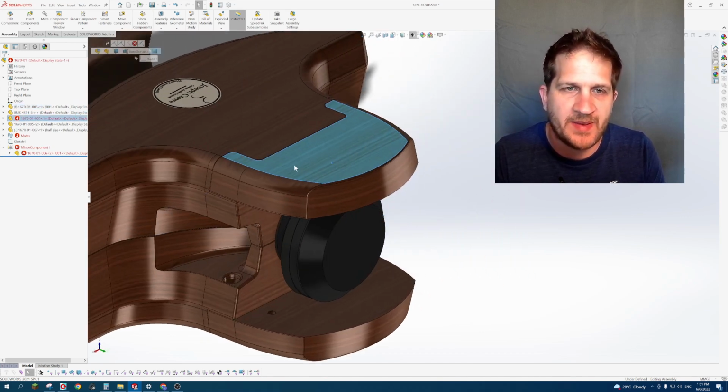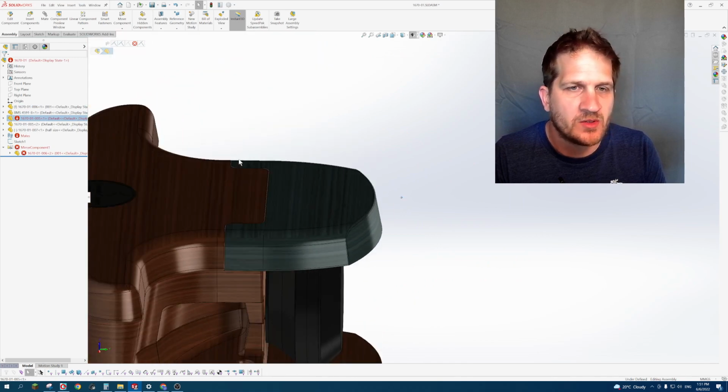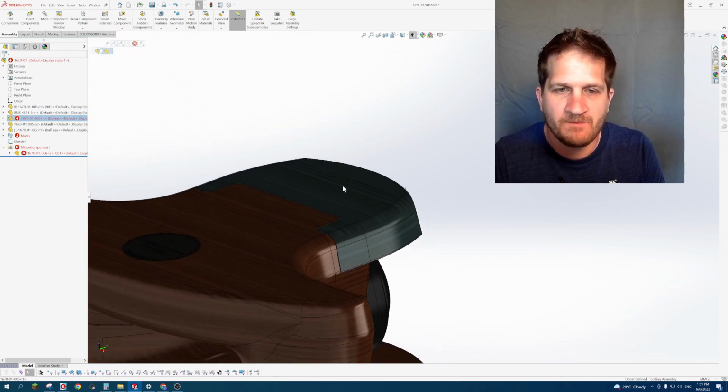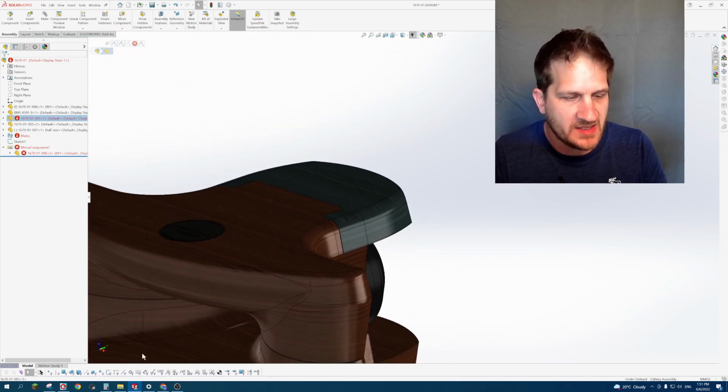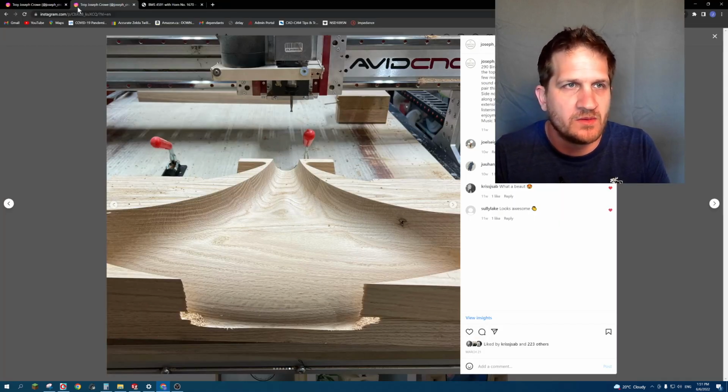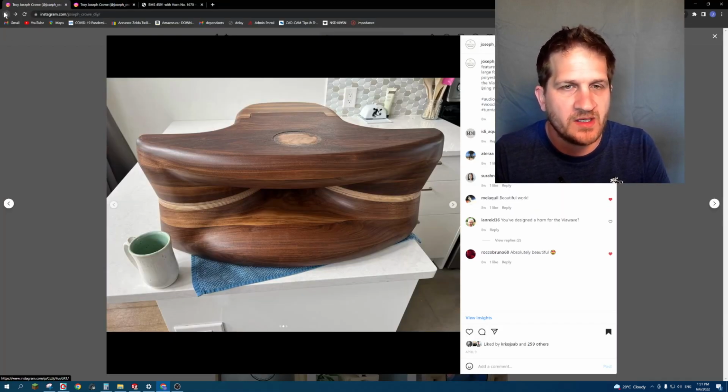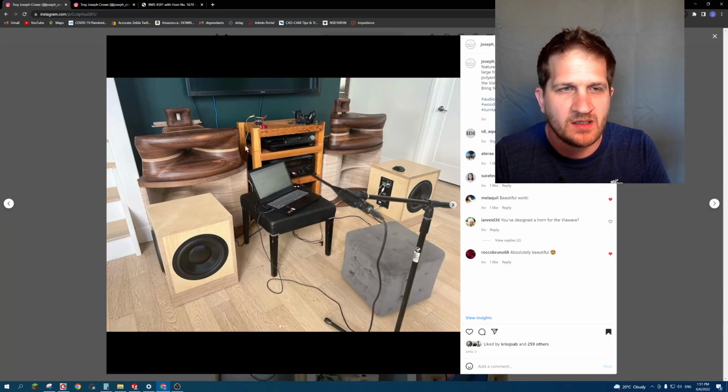These extensions out the back are to support the high frequency driver. And so recently I finished a system that used a pure ribbon tweeter. You can see here, this is just during the crossover development for a recent project that was sent out. It's using a horn loaded pure ribbon tweeter, which I'll feature in a future video. But essentially this is a system where you have the mid bass, subwoofers, mid range, and tweeters.